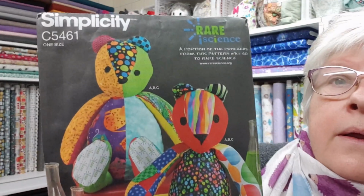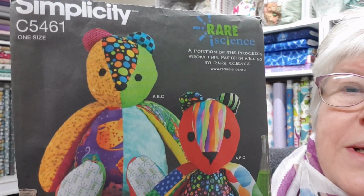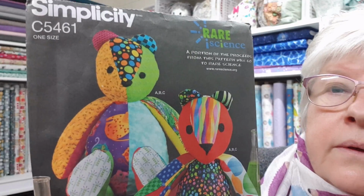And you can put safety eyes in as well, but I would make sure you put a little bit of felt at the back of the eye on the inside of the fabric, because the plastic or metal ring to hold the eye in can actually push through your fabric, so you've got to be careful with that. But yeah, you could just stitch a bit of felt on if you want to. If you look at the pattern, it's an embroidered nose, like I said, or felt for the eyes.